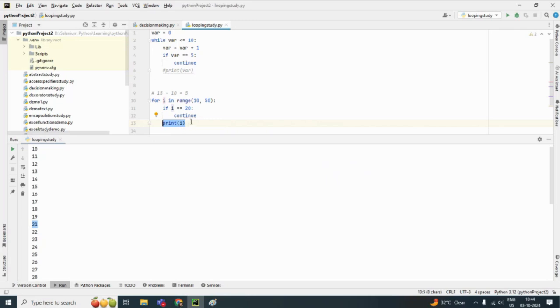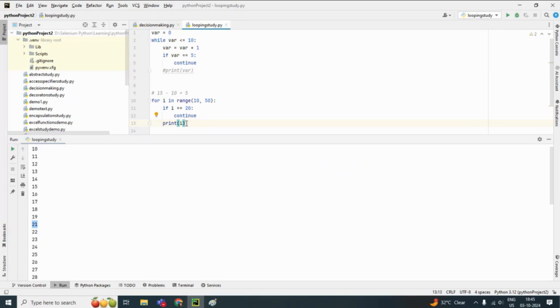Okay. Now you can say it will skip this part or the below part. Now the continue keyword is different from break. It will skip the specific condition, but the loop will run on. If var equal to this, then skip this. But the loop will continue.